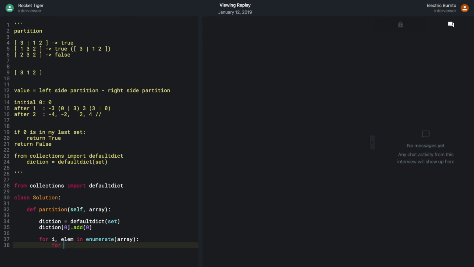Because we'll never reference beyond that point. That being said, we can just do this for now, because it doesn't affect the big O notation. But that's a future optimization if we really wanted to do it.